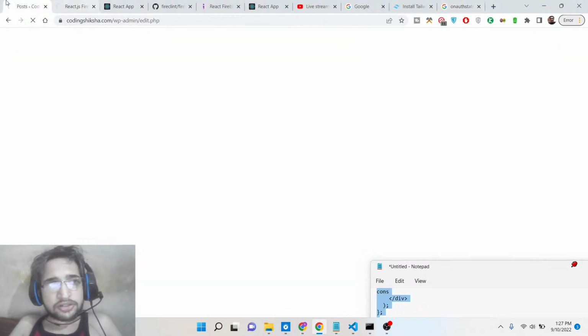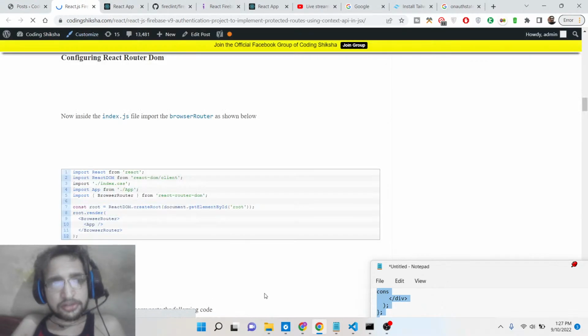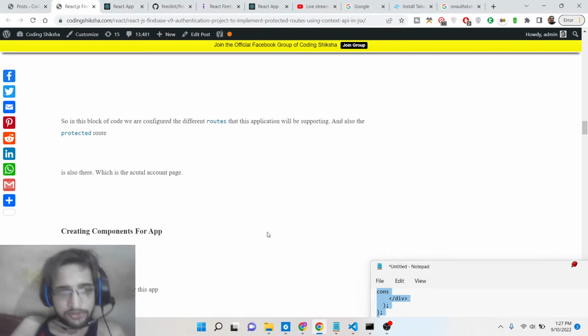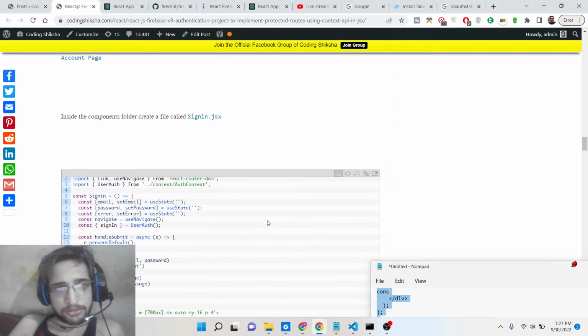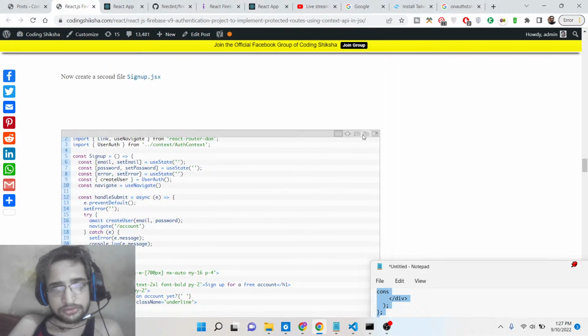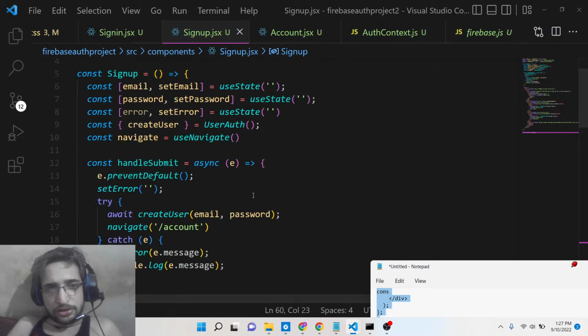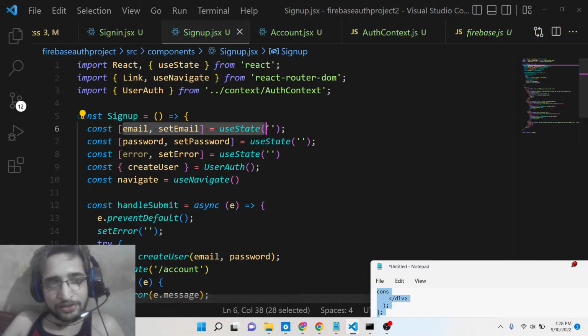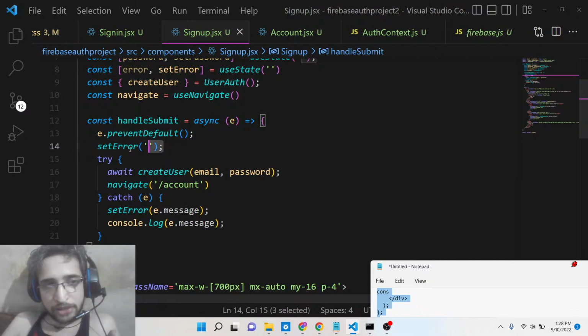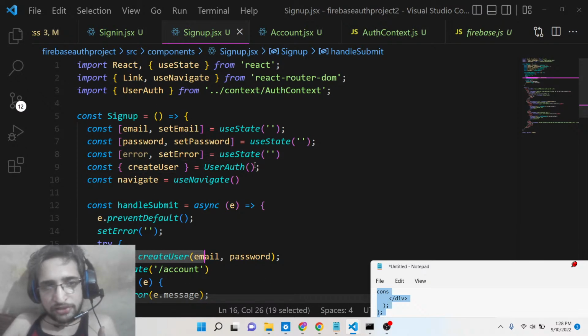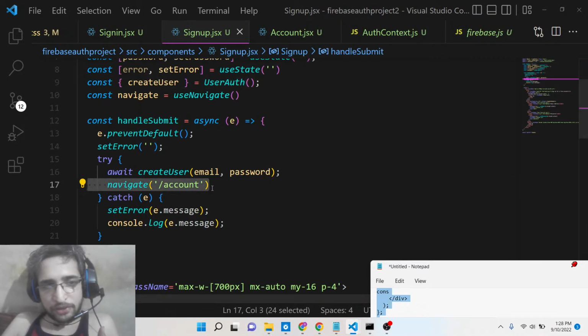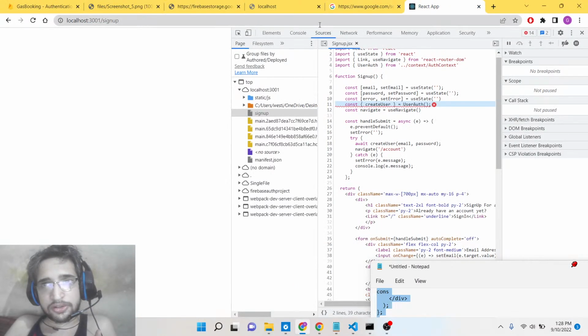Let me go to my description of the blog post, guys, and here this is very frustrating to see some kind of error taking place. So copy paste the correct code. This is the correct code, guys. If you're watching this live stream, you can just match the previous code to this code and find out which error I'm making, because I don't know which error I made here. So this is the correct code, guys. You can see we are calling this createUser. We have imported it from userAuth here and then navigating to the account page. Let me see if it is working or not.